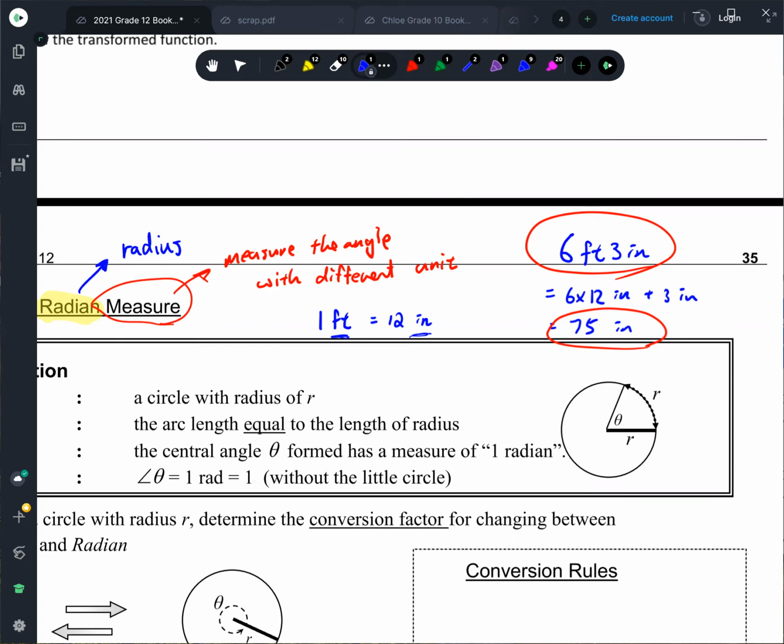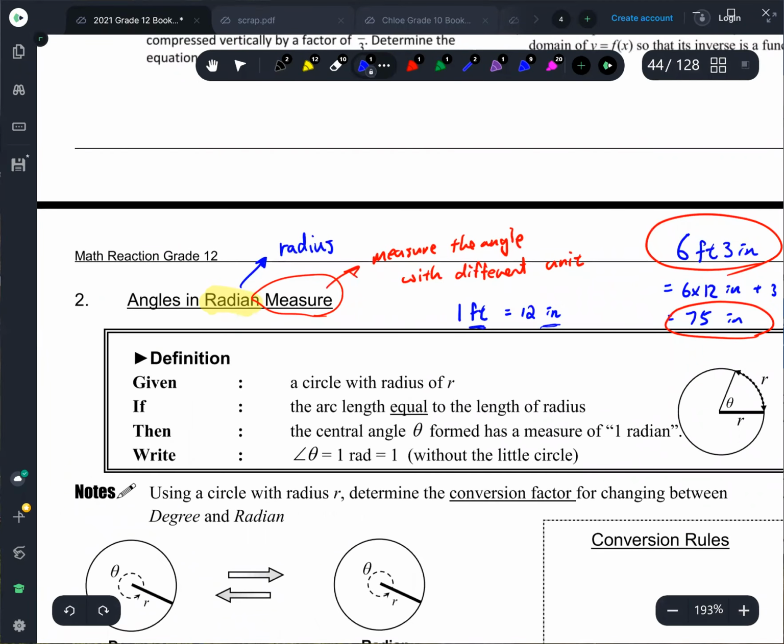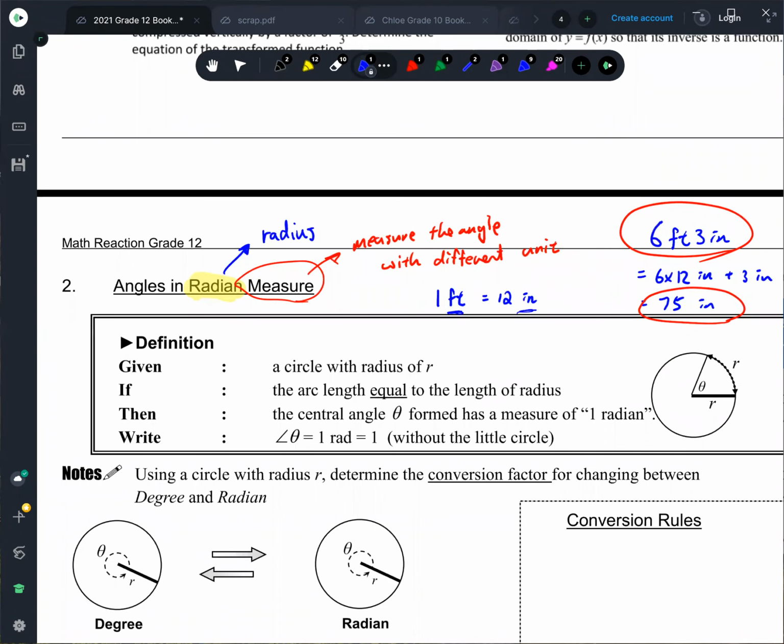Okay, so why not have different measurement for angle, right? We've been using degree for a long time. Okay, so this is what we are talking about here. We will have a different way to measure these angles, and that way is by using the radian. The benefit of using that is you don't have the little circle, and you can work with length. Because when you have a degree sign, with a little circle at the corner, you cannot take that to operate with other kinds of number.